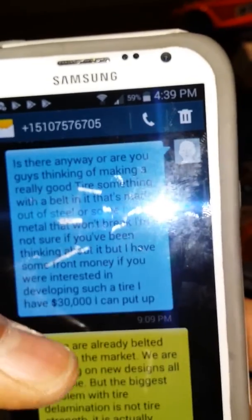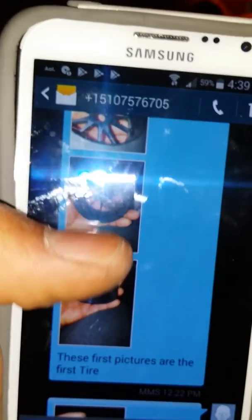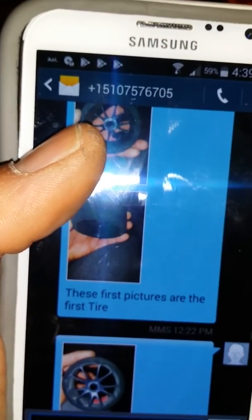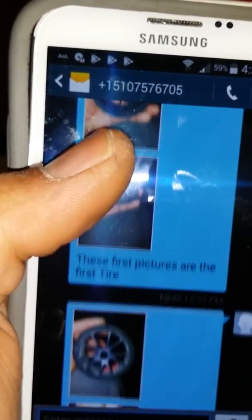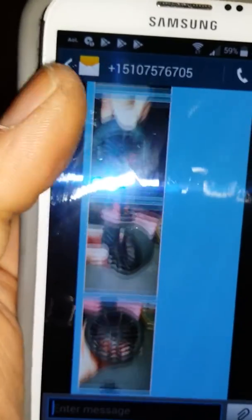Okay, so we go on and on. Now, this is before I found the cracks. I was trying to order some more, and went out, had another run, and then bam. This is when I really found what was going on with it. So I'm sending him all of these detailed pictures. This is the first tire. This is the second tire. Giving them very detailed information on what's going on.